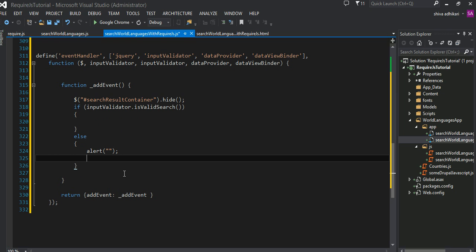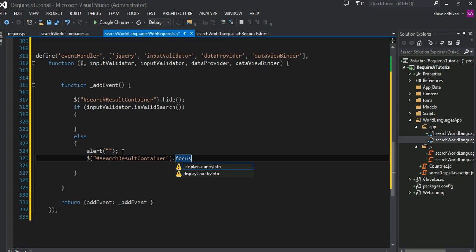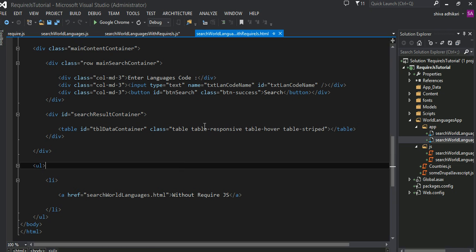And I would also like to put the focus into the DOM so that the user would be aware. This is a really user-friendly way, I would say. Of course, I'll put the focus into my input text box here.